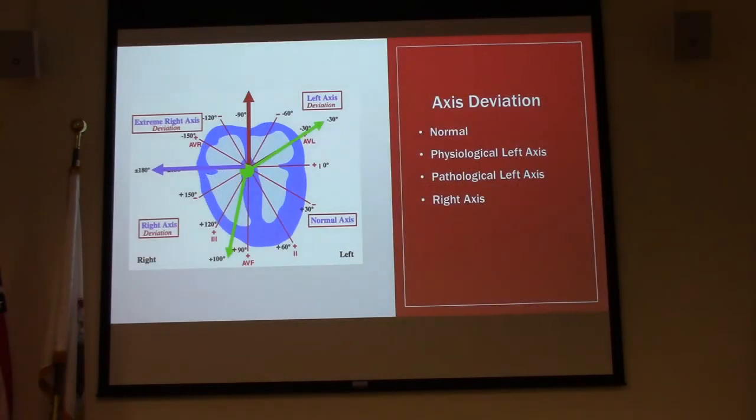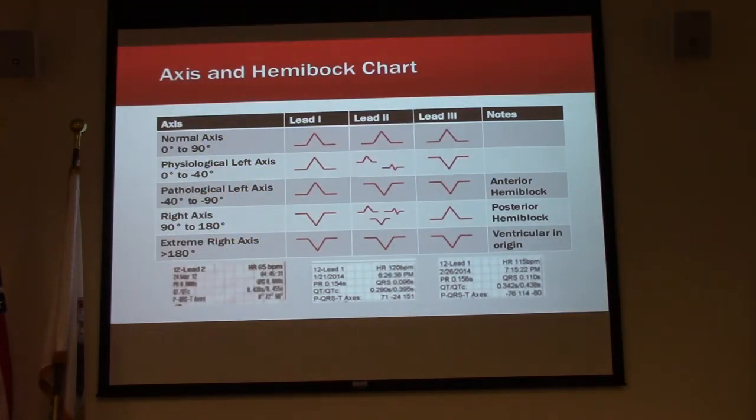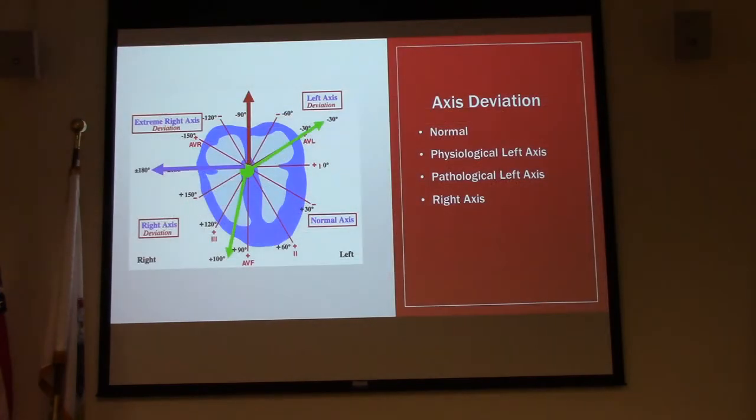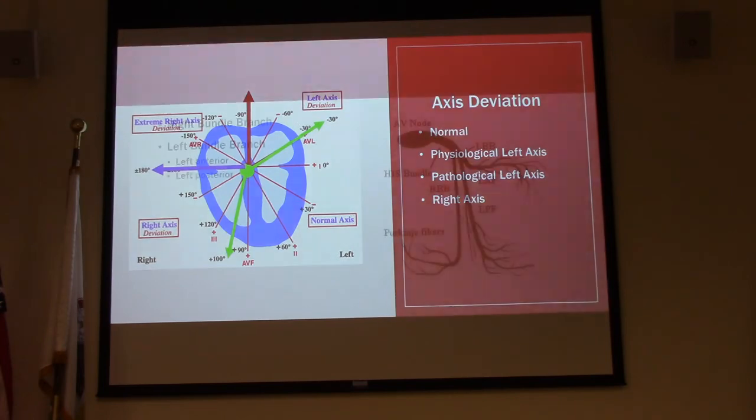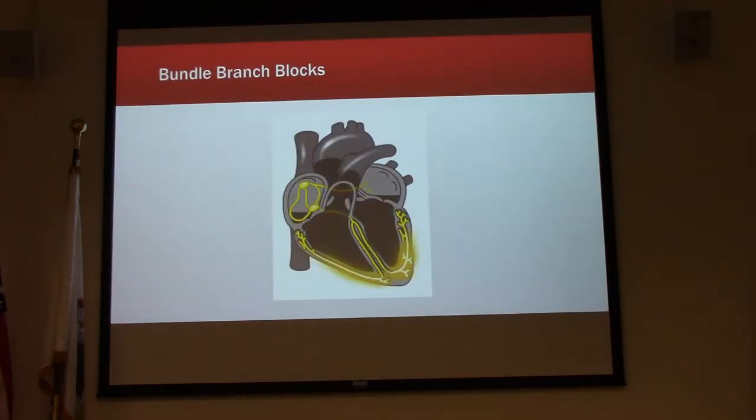And if we go back and take a look here at our different axes, a pathological left could indicate that this person has an anterior hemiblock. That's more that this patient is likely to go ahead and could go into cardiac arrest. Anterior hemiblock is not as bad as a posterior hemiblock if we see the axis between 0 and 90 or 90 and 180 degrees. But if we see the right axis, again, we're looking at something ventricle. These patients might have some type of right heart problems that we need to take a look for.